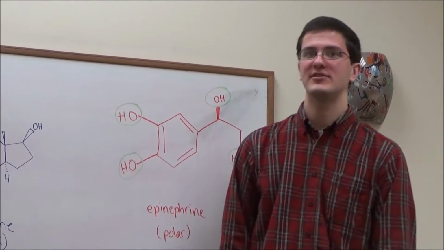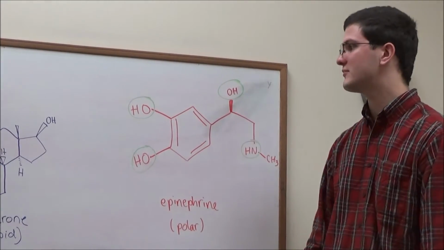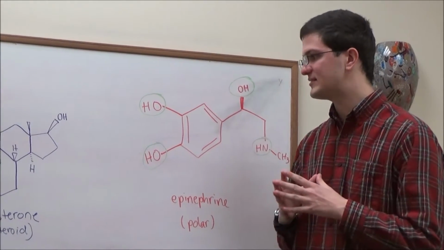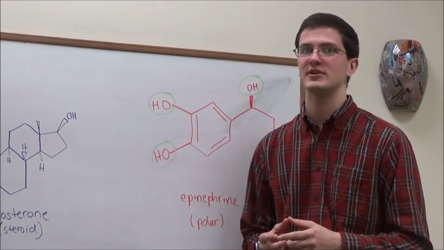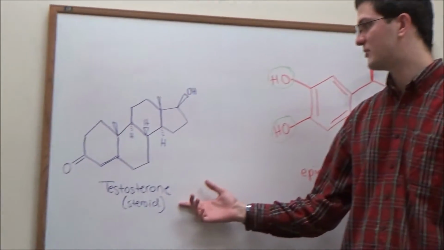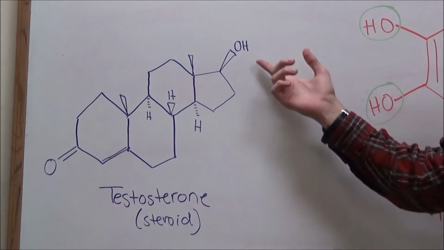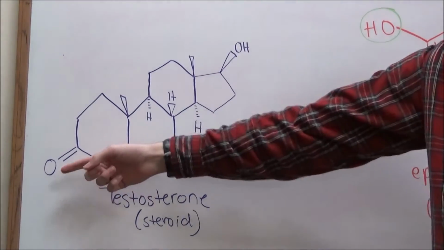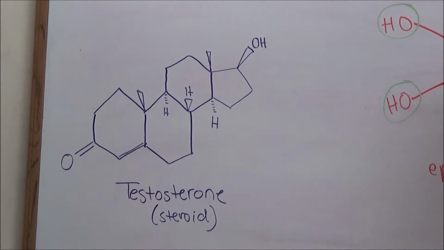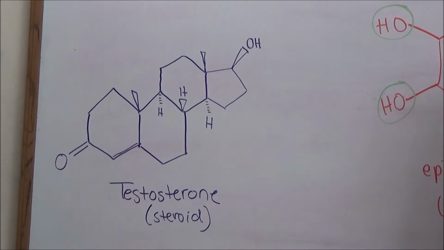So beginning with signal molecules, we have two major classes of signals, the nonpolar ones and the polar ones. Basically, in terms of your nonpolar signals, those are going to be steroid molecules usually. Here we have testosterone pictured. You can see that even though it has these two polar groups, for the most part this molecule consists of carbon-hydrogen bonds, and so it's nonpolar. It can readily diffuse across the membrane.